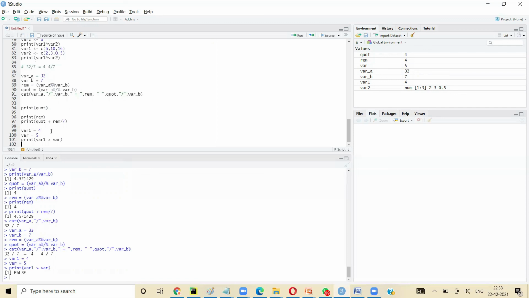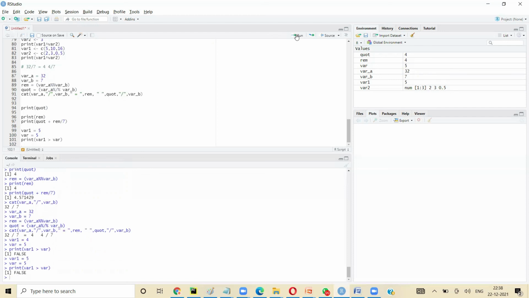Okay. So if I say 5 and 5, then what do you say? Is 5 greater than 5? No, right? So here also you will get false.